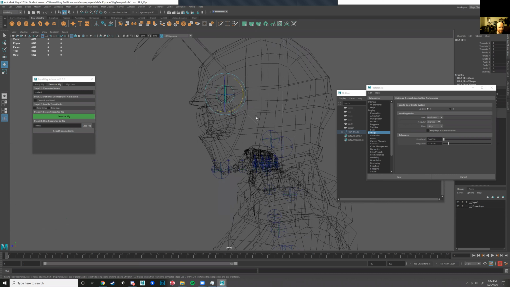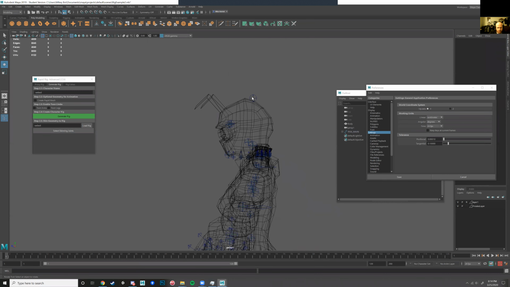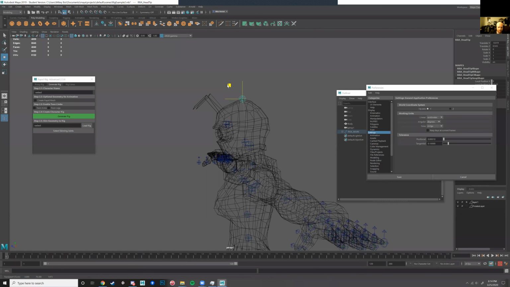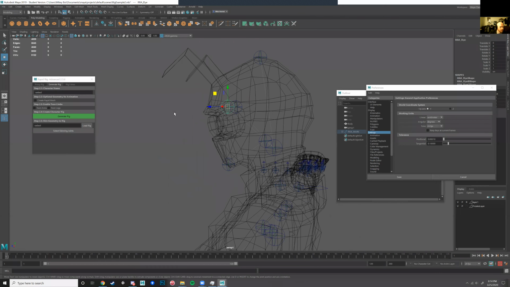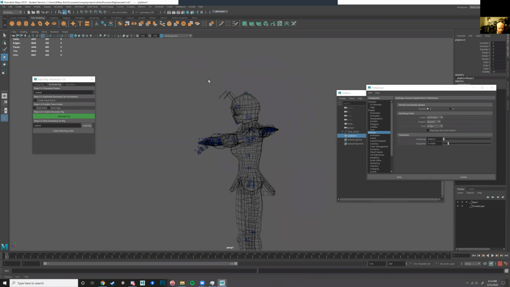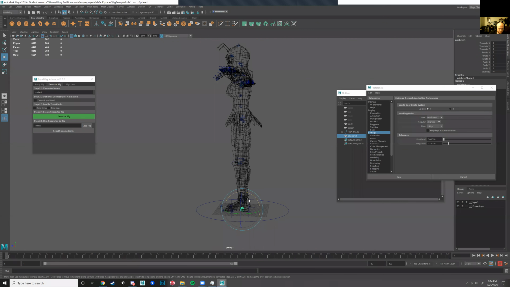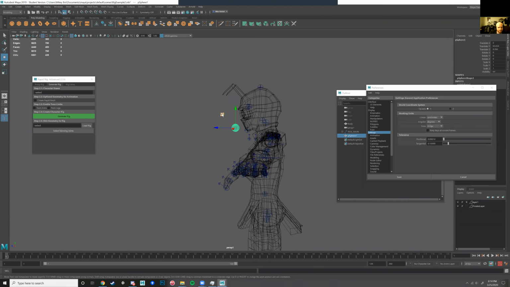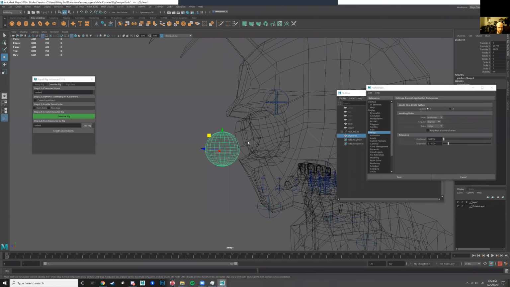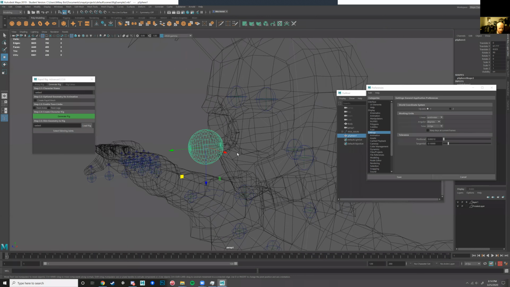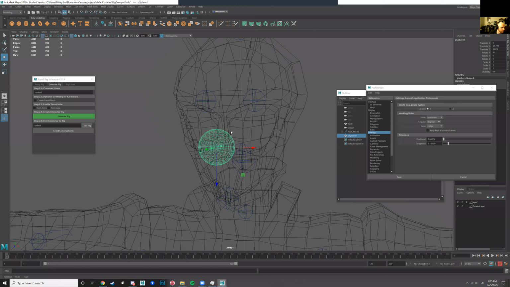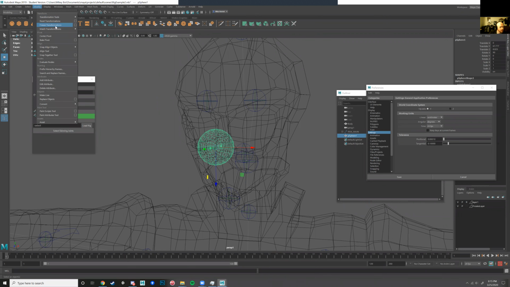Then if you have spherical eyes in your character, you're going to want to align. Well, I'm just going to adjust this head tip joint to be at the very top of the head. You're going to want to get these into the center of that eyeball. So if I create a new eye for you guys to look at, and I rotate with J, and then I'm going to modify, freeze transforms on this bad boy.